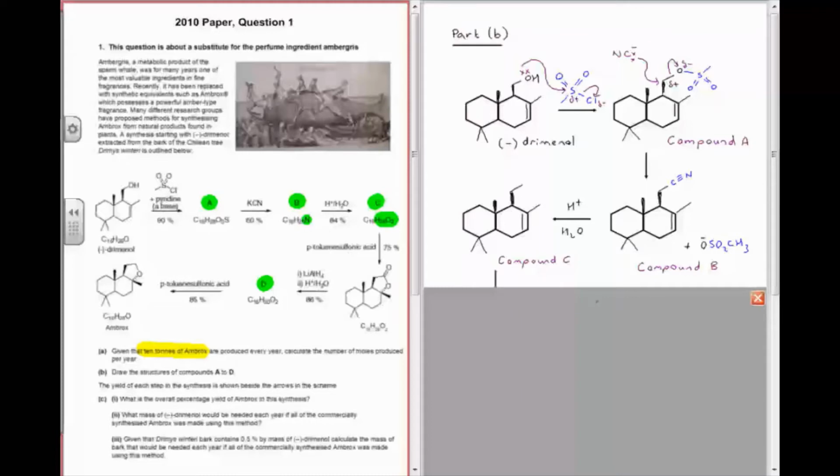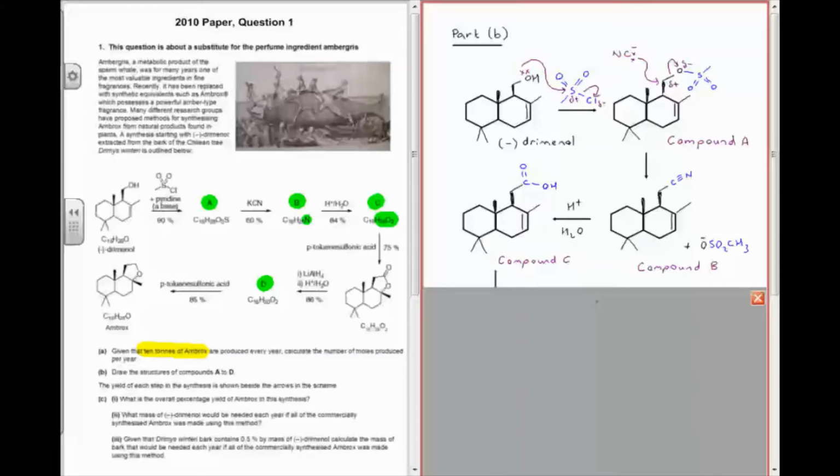C. In this case, really, you just need to recognise that nitriles can be hydrolyzed to carboxylic acids under acidic conditions, with the carbon atom of the nitrile becoming the carbon of the carboxylic acid group. And this takes us through to the structure of compound C being the carboxylic acid shown.